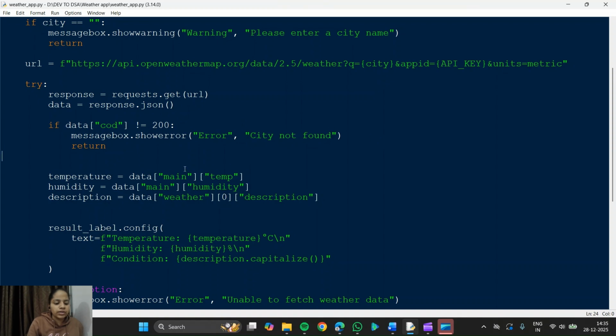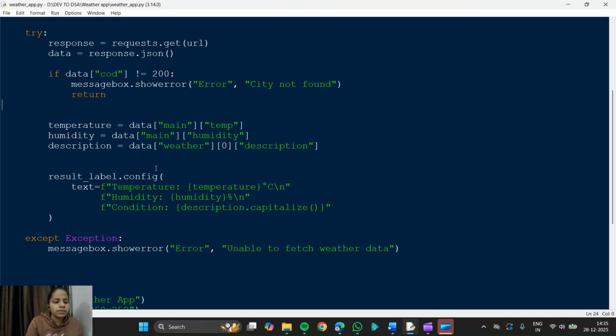Now we'll need to extract the required weather details using the API key. That is data main temp, data main humidity, and data weather description. So now to display the weather on screen, we'll need to update the result label to show all the information.